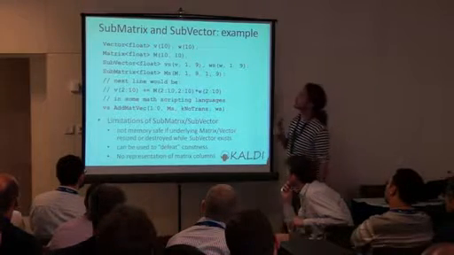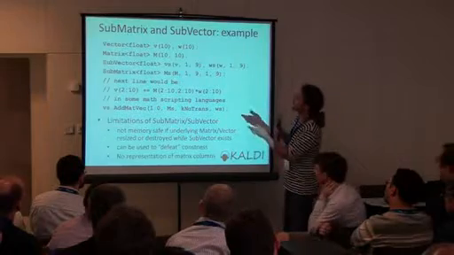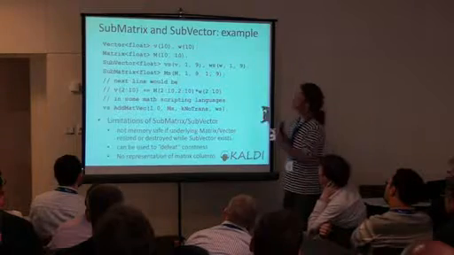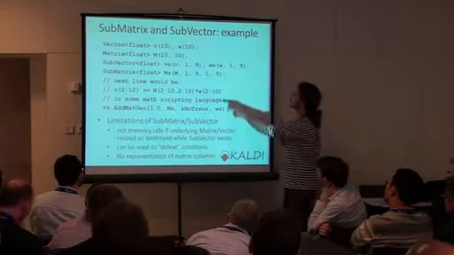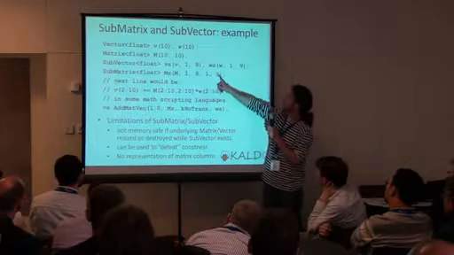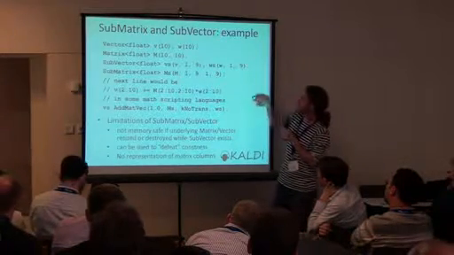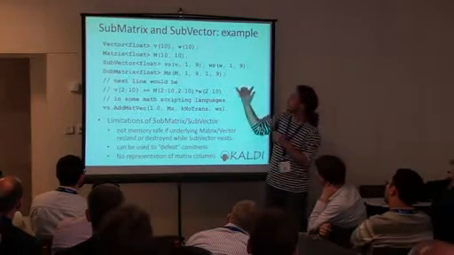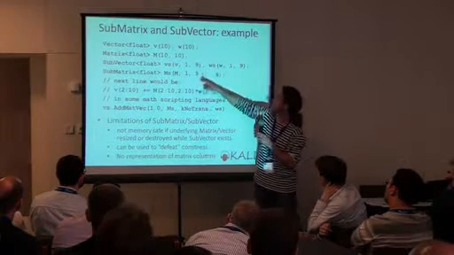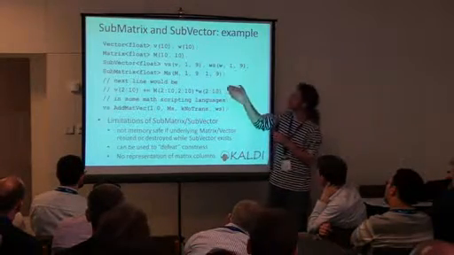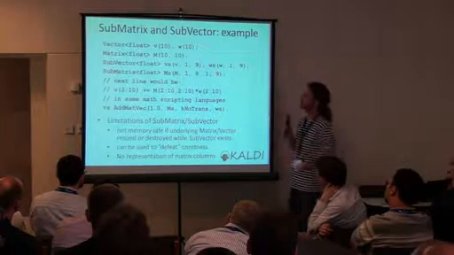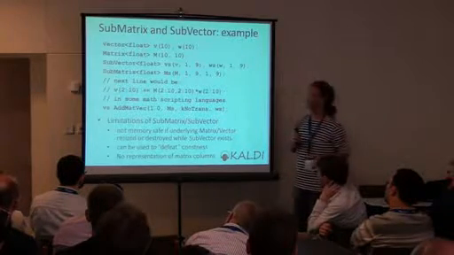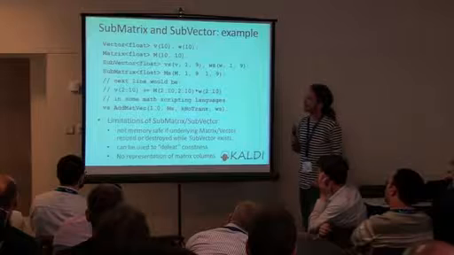So if you want to address a subvector of your 10-dimensional vector, starting at the second element and having 10 elements in it, you can do it like this. Here's how you index a matrix starting at the first row, having 10 rows in total, starting at the first column. Well, this is the second column indexing. This is C-style indexing, and here you can just use it as you would with the standard matrix class.